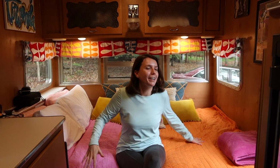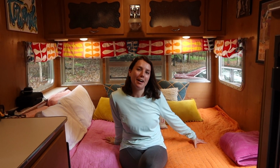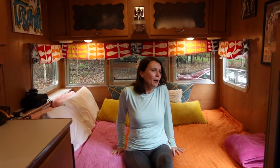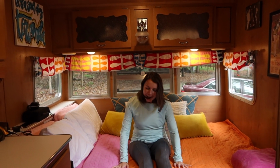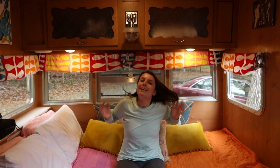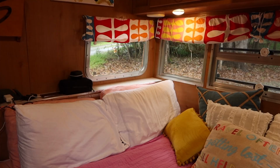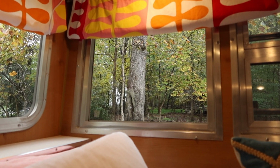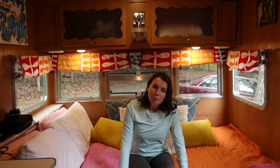What I am sitting on is the bed and couch combo. So you've got a lot of throw pillows. It's probably a full-size bed, so plenty of room to sit around, lounge, relax. It's kind of a nice reading nook. There's great windows and you get a lot of natural light. And then it's got a foam cushion on top, so it sleeps too as a bed. It's not the most comfortable bed in the world, but for the space, it definitely works.